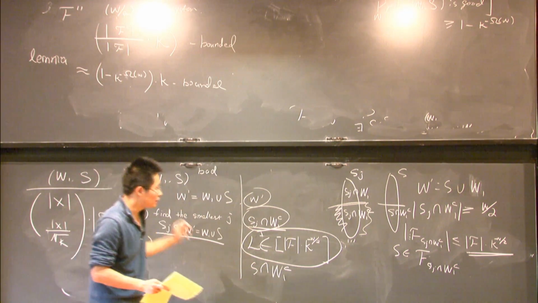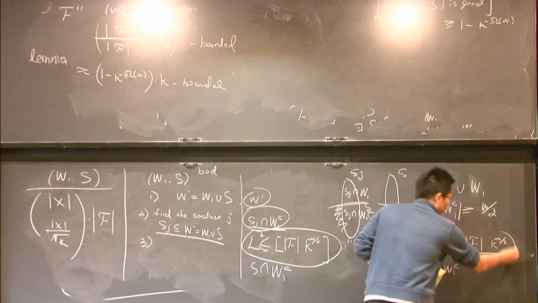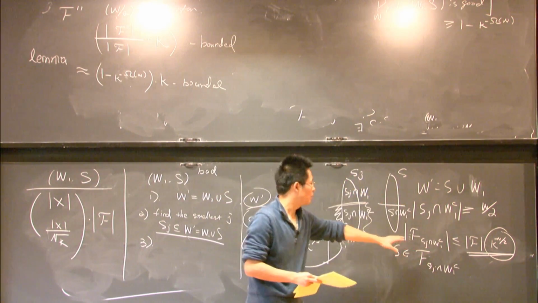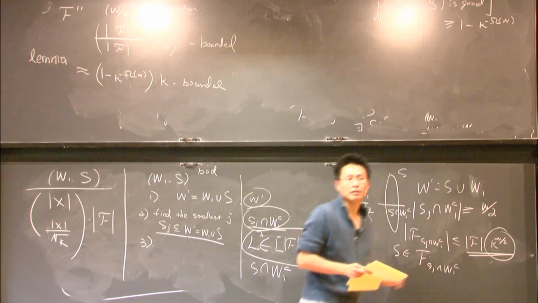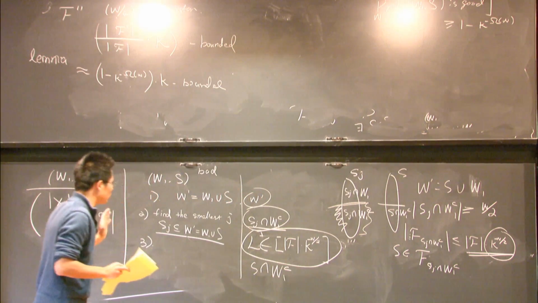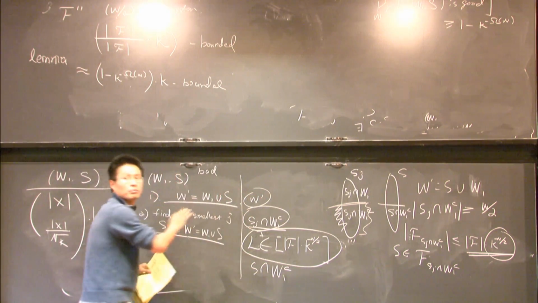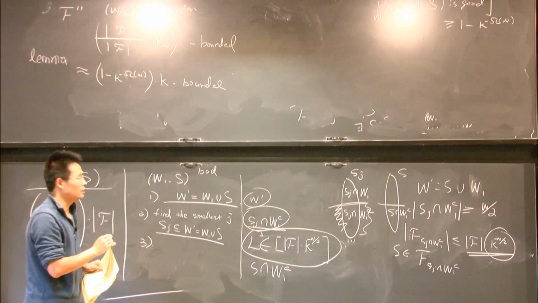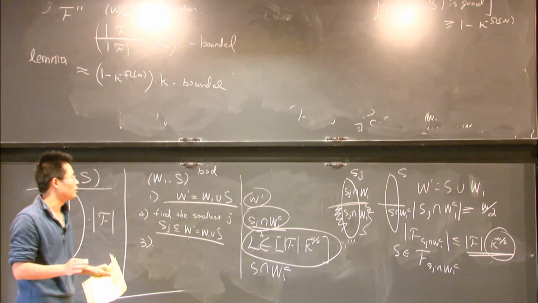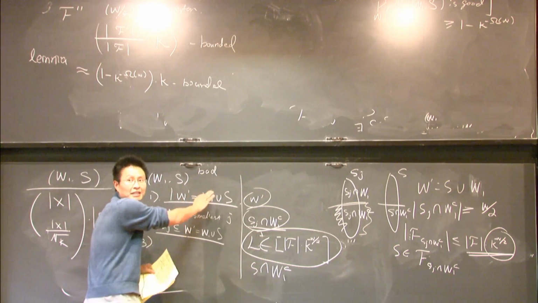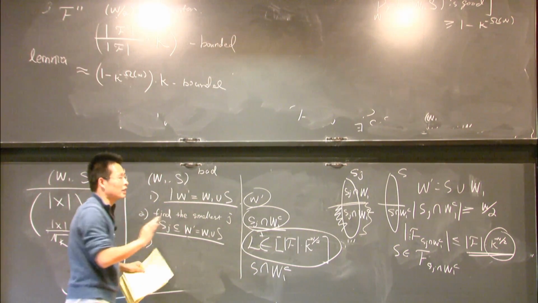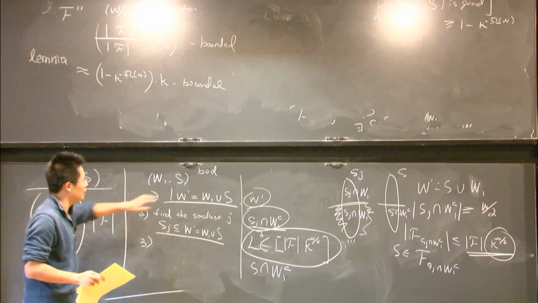What is the main save here? The main save is this part. We saved a lot of kappa, because this is kappa bounded, and we paid a little bit of price. But what is the main price here? The main price here is that we covered this set. We paid more price here. This is just the analog to Razborov's encoding. So this is part of the main save part, but we paid some price here. This is not that important, but I just mentioned it a little bit.